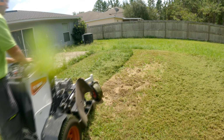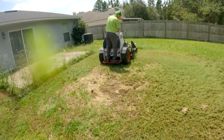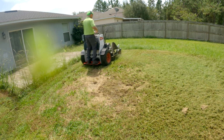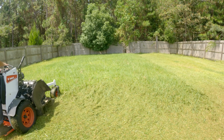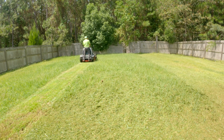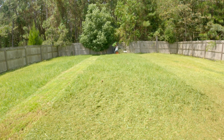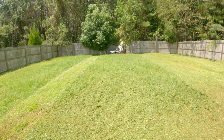that all that wet stuff clogs the deck too, which makes your mower more inefficient. So it's a pretty vicious cycle where if you go on one of these super wet tall grass yards, your mower productivity is like a super steep curve that eventually flatlines out, but you're not very efficient in cutting unless you stop and scrape the deck, which I don't really have an easy way to do. I'd have to go back to the front of the house and drive it up the ramp of the trailer, and that's just a pain. And then I'd scrape out all the junk on the driveway. Yeah, it's not good. So I just do the best with what I can.